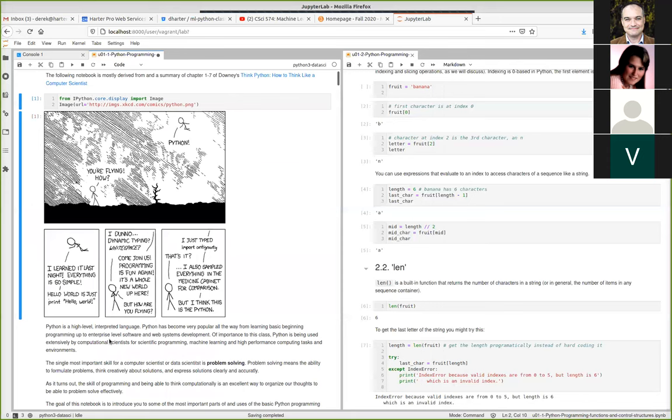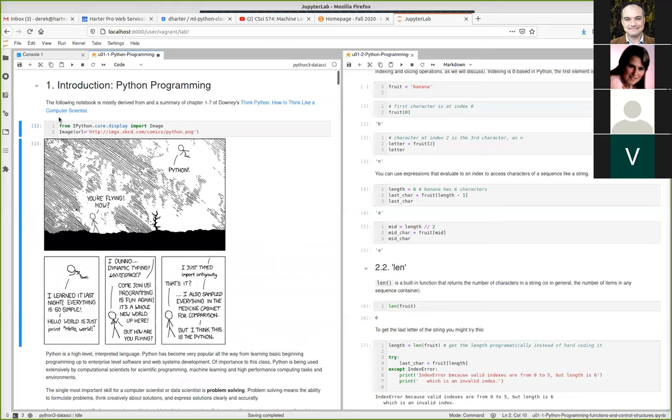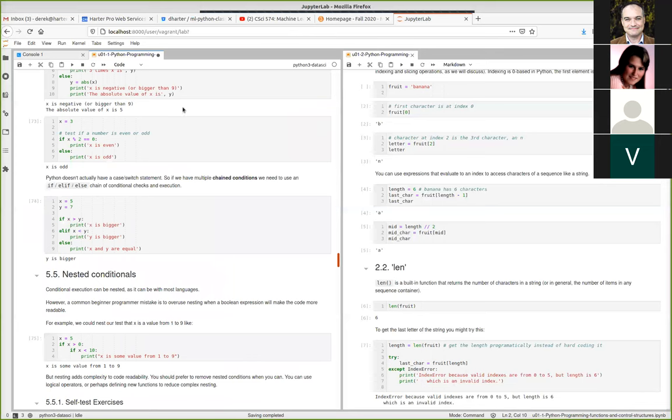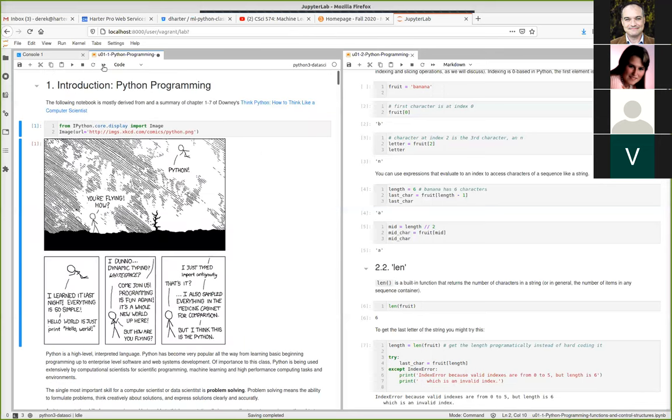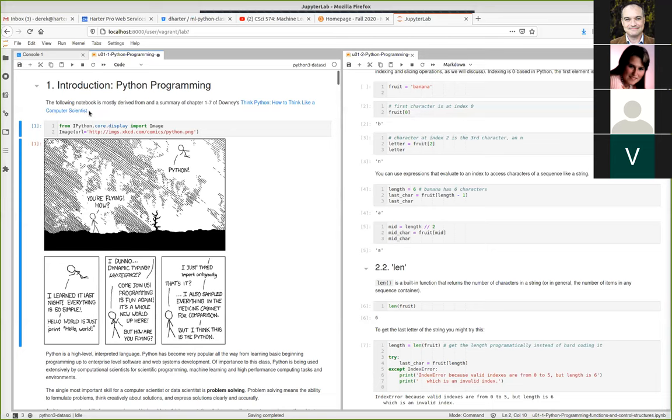Here's a big one. Most of these notebooks, and when you do the notebooks for assignments for the class, by convention, a notebook should run cleanly from top to bottom. Now for JupyterHub, they've got a nice button to do that. If you do this one, it'll restart the kernel, the Python interpreter kernel for this notebook, and it will run all of the code cells from the first one, in sequence, one by one. These code cells are meant to be read like a book and run like a book.